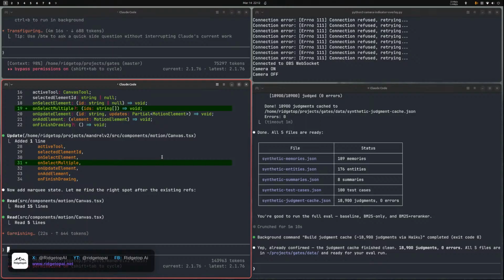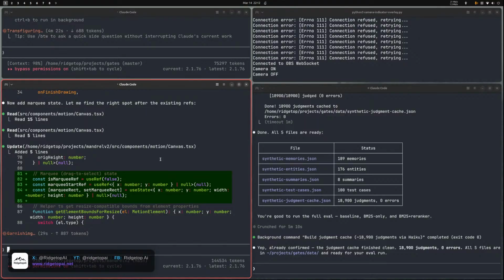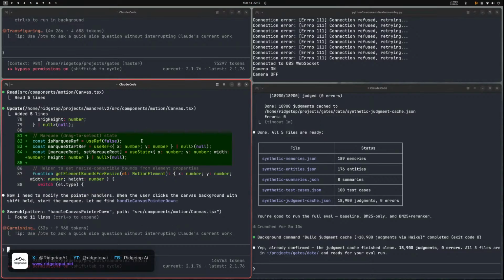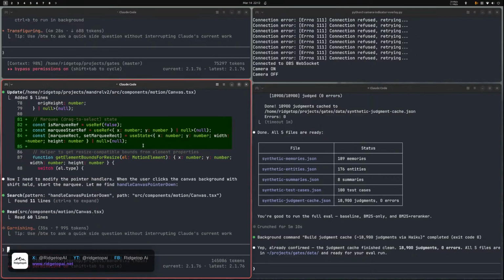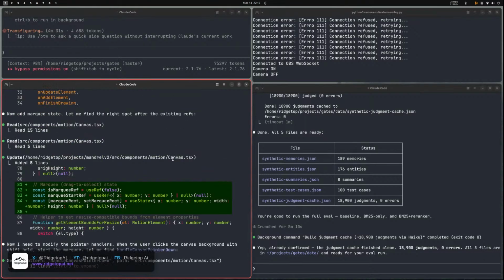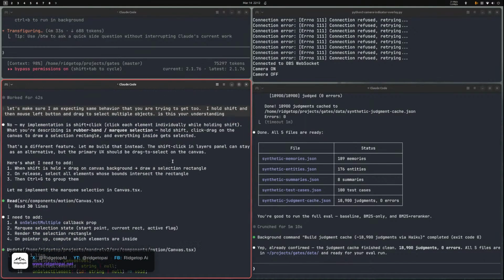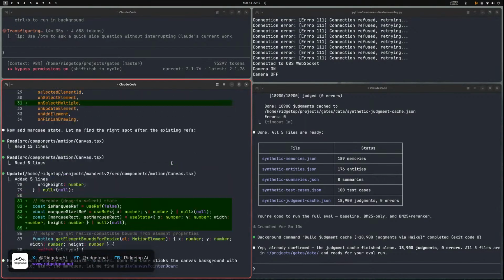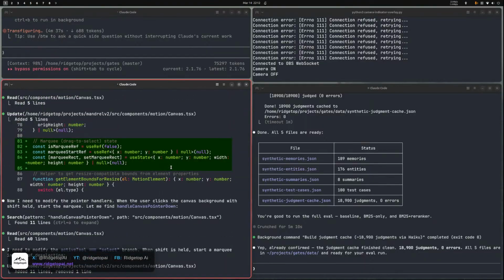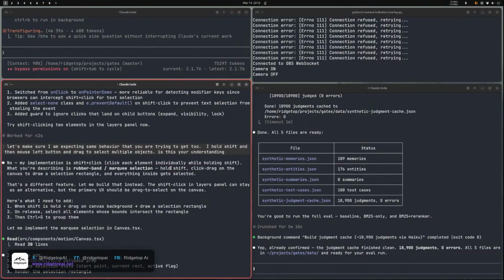See, it just jumps right to it. No discussion, right to, oh no, that's not what I was doing, but let me do it your way.